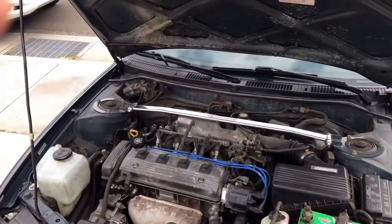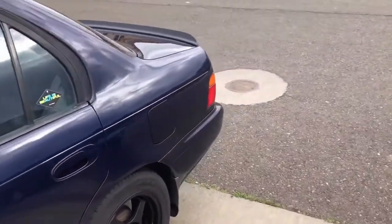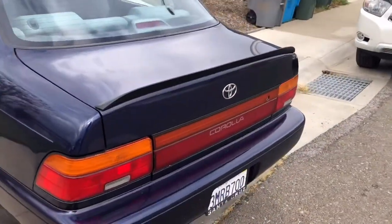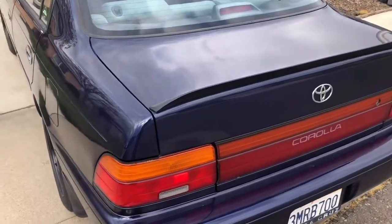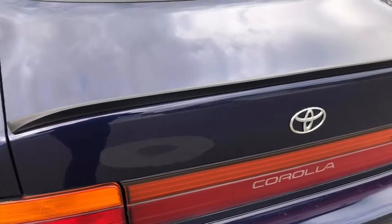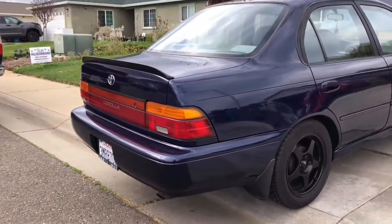Since it's kind of windy and cold, I went and installed the duckbill spoiler already. And here it is. This is the duckbill spoiler. It's called Spoiler King. So basically you have double side tape underneath. You just gotta measure exactly where you want to put it, and this is how I did it. Right there you go, like that.